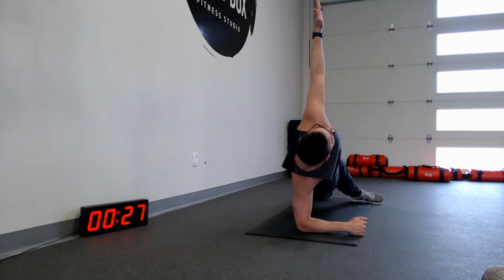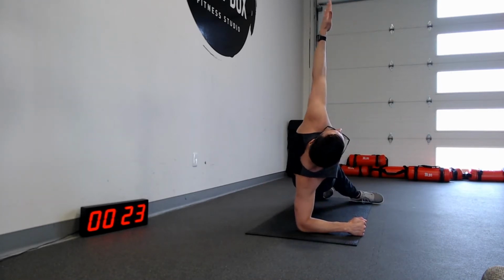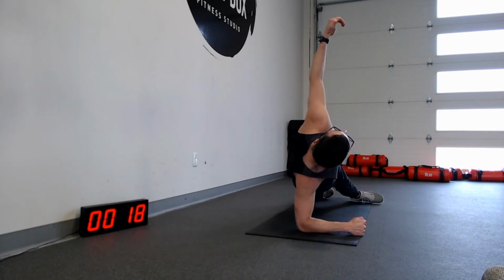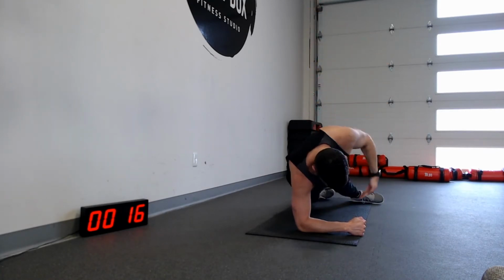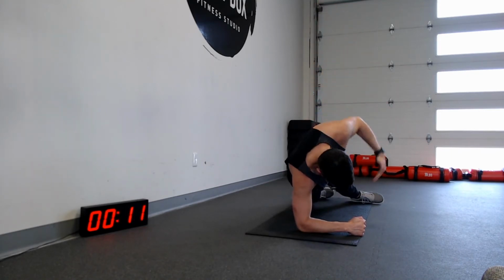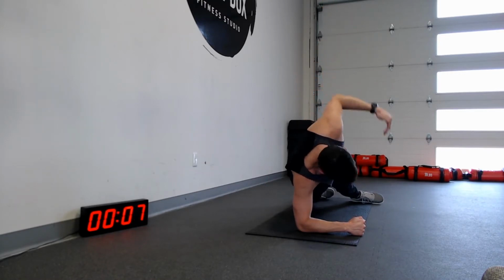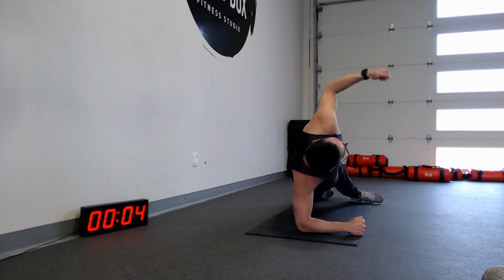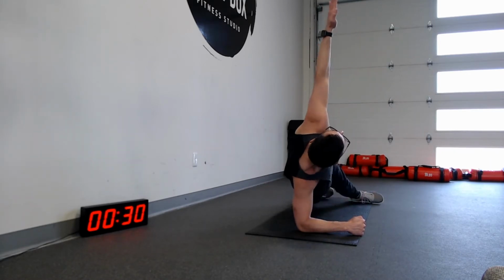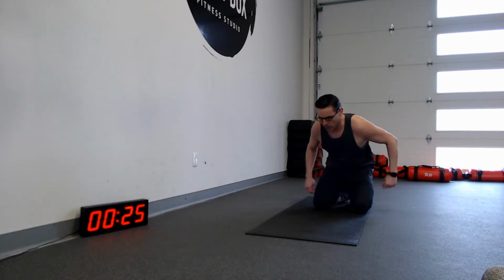Keep your eyes on your hand. So we're gonna come down, reach through and back up. Keeping our eyes on our hand at all times. Really let those obliques kick in. And rest. We're gonna do that same exercise, other side now.